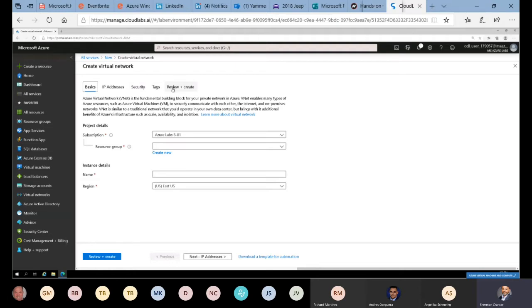What that does is review all the data and all the different selections that you put in here, and it basically says, yeah, you did it right. Then you'll get an option to create. Sometimes it allows you to just review and create from the very beginning if you want to make it a very basic deployment. That's the flow of every one of these wizards that you're going to be going through. So it makes it really easy.